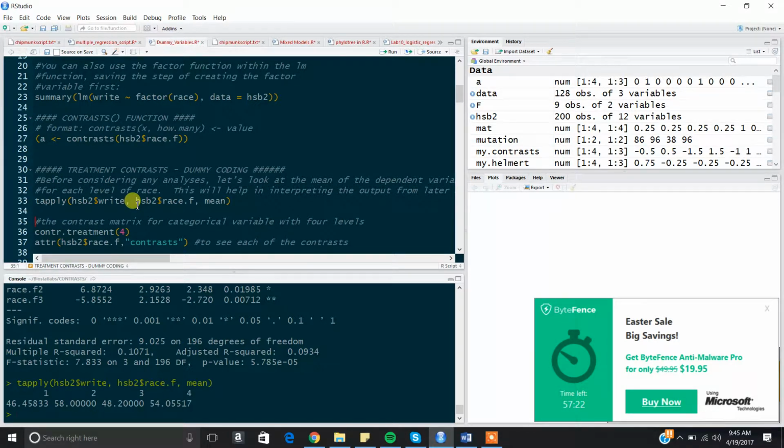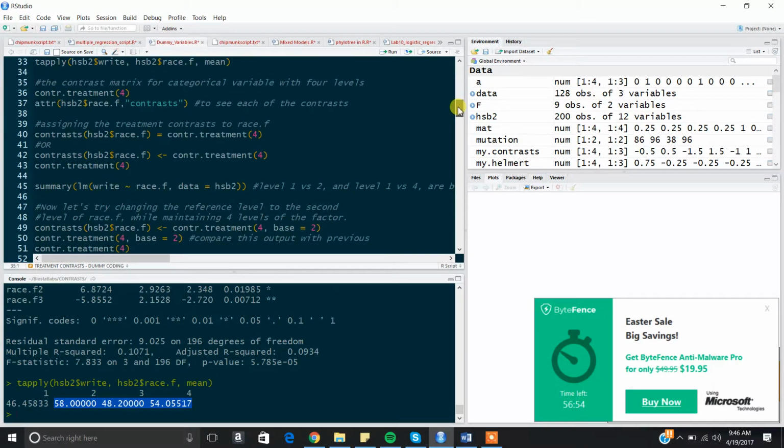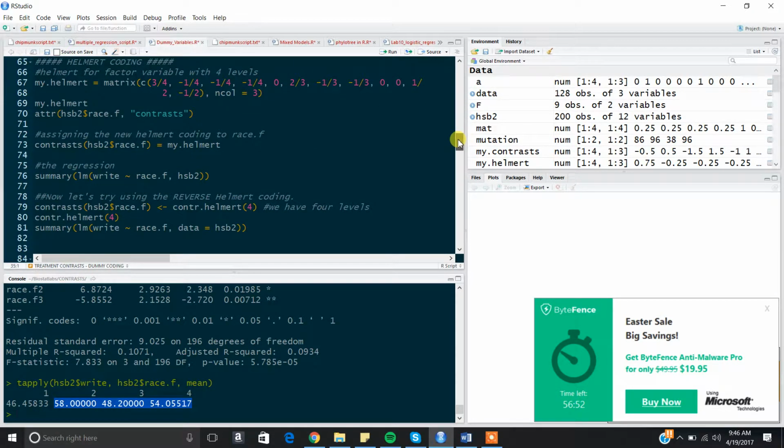So you would do 46.45, this one, minus the 58 plus your 48.2 plus the 54.05 or 06, divided by 3, because you're taking just these subsequent values. And that gives you negative 6.872.